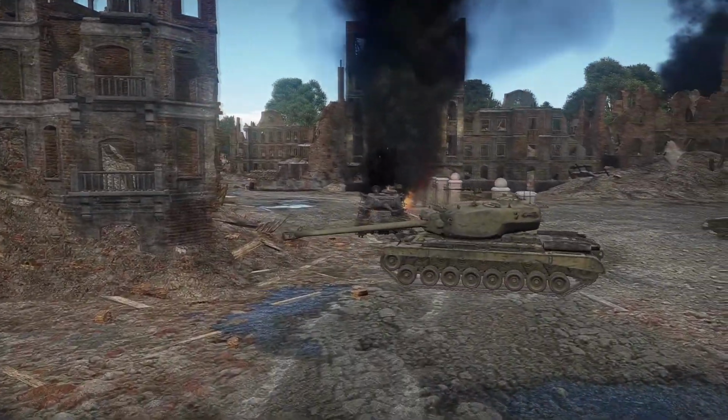And how many 6-7 vehicles do I have in my 6-7 lineup? 2. The Kikka and that weird tank destroyer thing with 2 barrels.